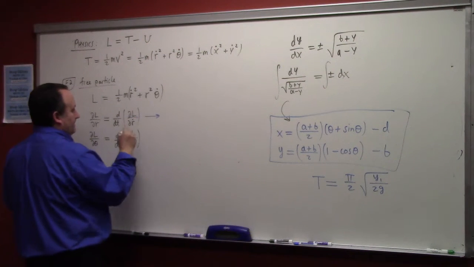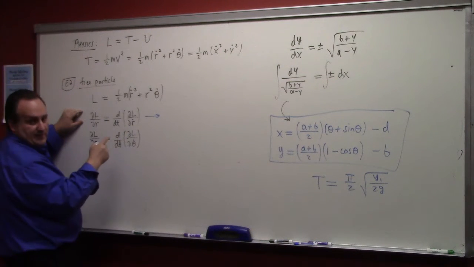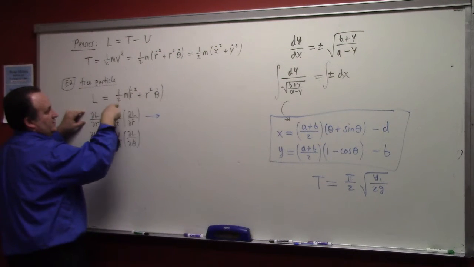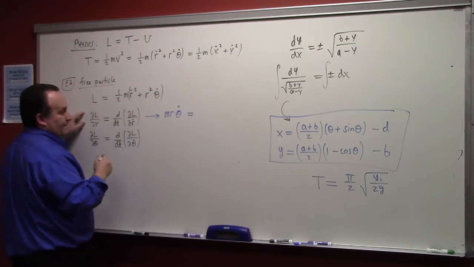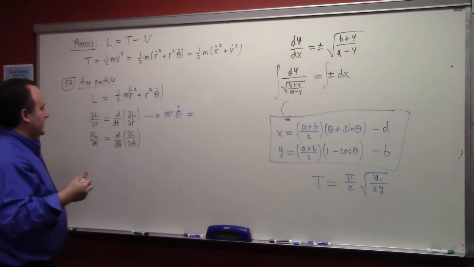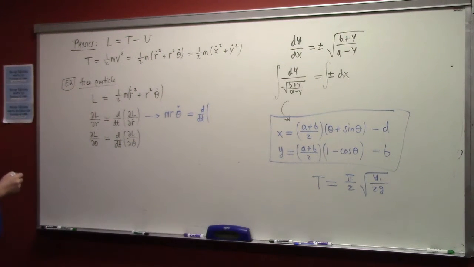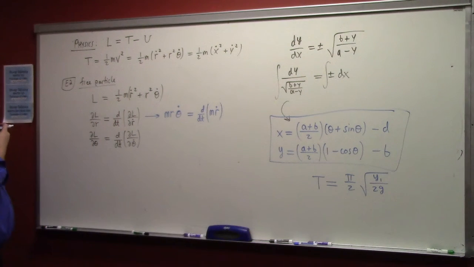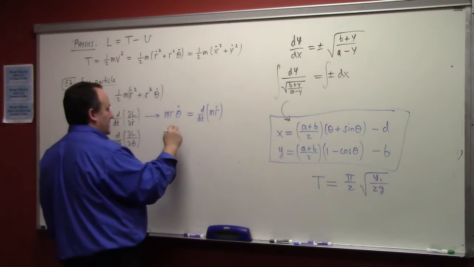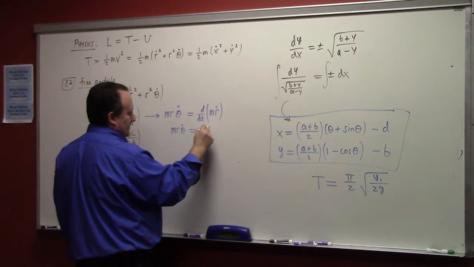So what does this equation give us? Partial L, partial r is what? Is there an r dependence? Well, there sure is right here, right? So that gives me, the 2's cancel, we just get m r theta dot, right? And that's d/dt of partial L partial r dot, which is what? That's just m r dot, right? So what does this tell me? Apparently, we have the situation that m r theta dot must be equal to m r double dot.